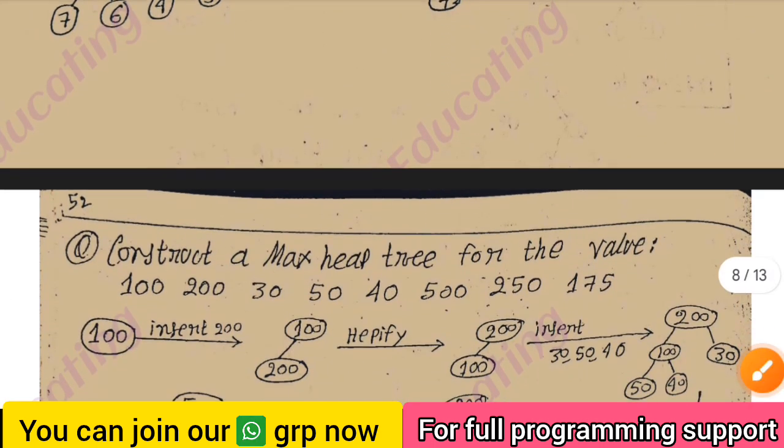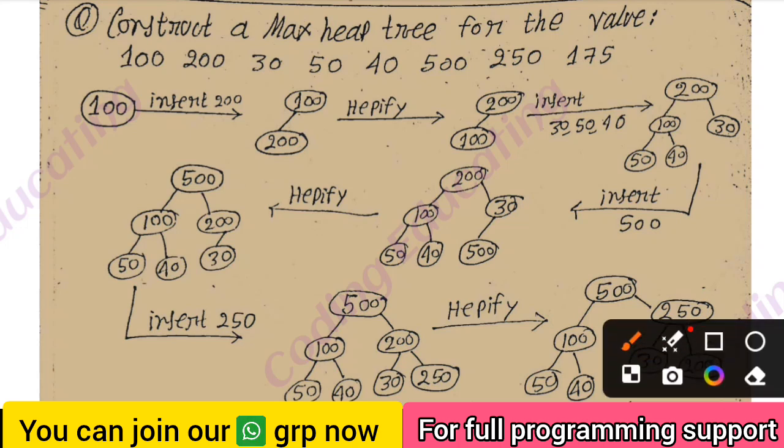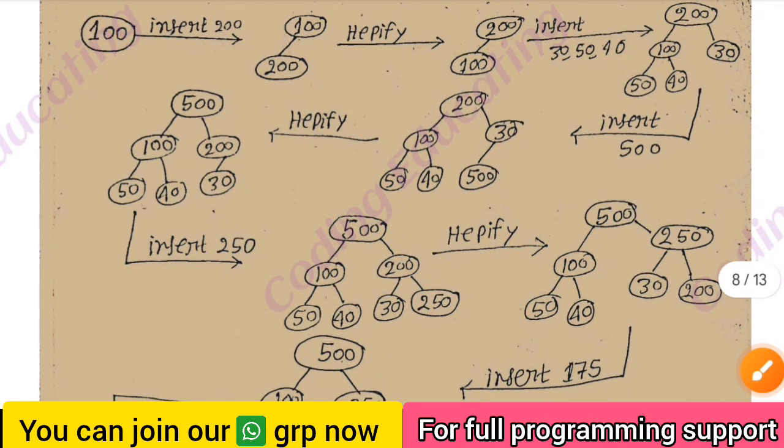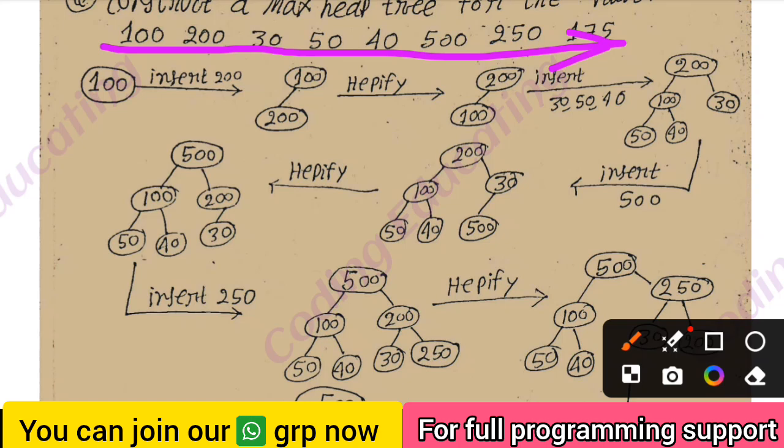If our parent node has the minimum number, then that tree is called a min heap. Okay. There is an example: construct a max heap for the values 100, 200, 30, 50, 40, 25, 250, 175. Like that. As in constructing the binary search tree previously, we go left to right every time. At first we write 100, then insert 200. If you insert 200, then 100 is the root node and 200 is in the right node.